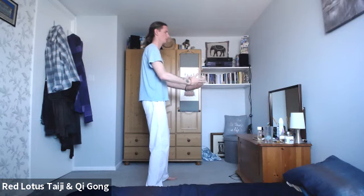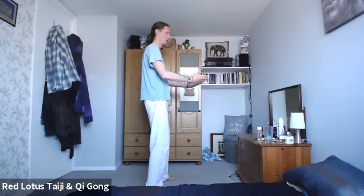Okay, second position. And here, this is a bit more obvious. Base of the pyramid, apex point of the pyramid. Feet, knee, hip, shoulder, antenna. Mind just above the head. Just let the arms do what they want to do. If they want to expand out slightly, then let them. It should just happen naturally. Then this will be the right posture for you.